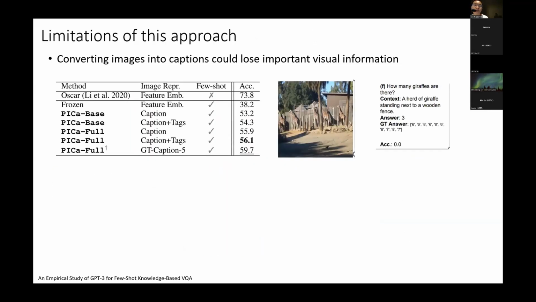As I just said, converting images into captions could lose important visual information. For example, in this image, the generated caption may not tell you how many giraffes are in the image. Usually this is the case, because standard image captions generate generic captions.